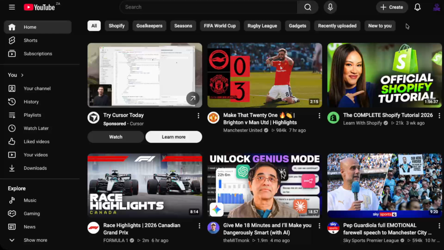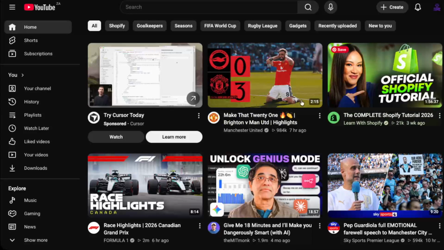Now, look towards the bottom of the video player. You'll see a row of controls that includes the play and pause button, the timeline, volume, subtitles, and some other icons. Among these, find the small gear icon, which represents settings. It's usually located toward the right-hand side of the control bar. Go ahead and click that gear icon to open the settings menu for this video.